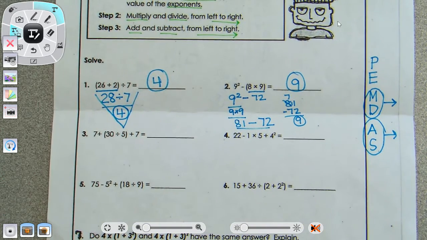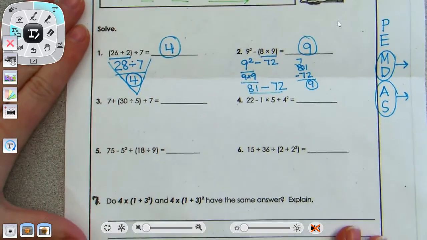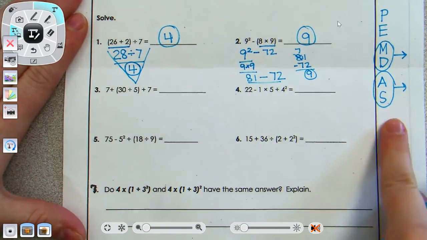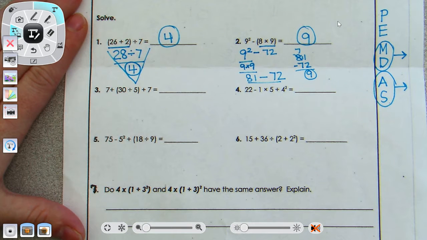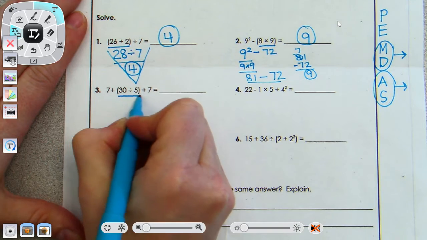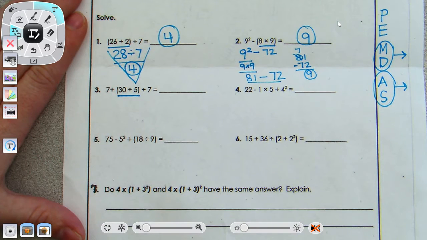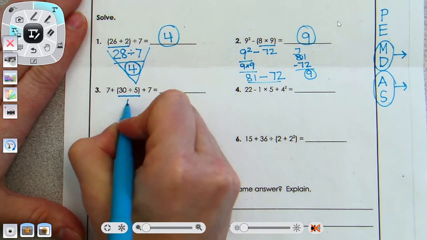Okay. Let's try the order of operations for a few more of these. So I'm always going to be doing, please excuse my dear Aunt Sally, or PEMDAS, or however you want to say it. So parentheses comes first. So it looks like 30 divided by 5 comes first. 30 divided by 5 is 6.